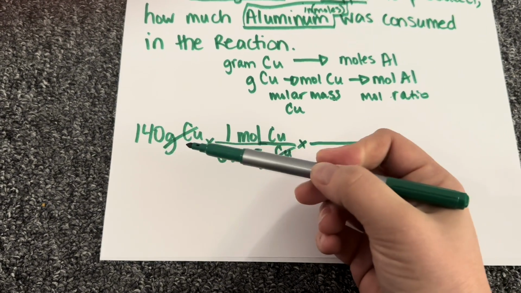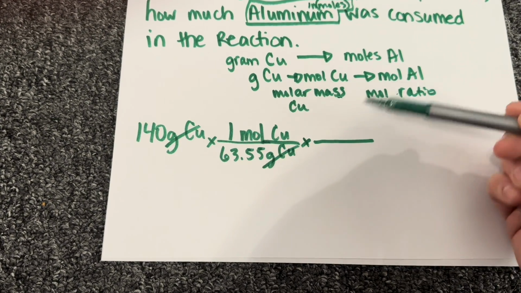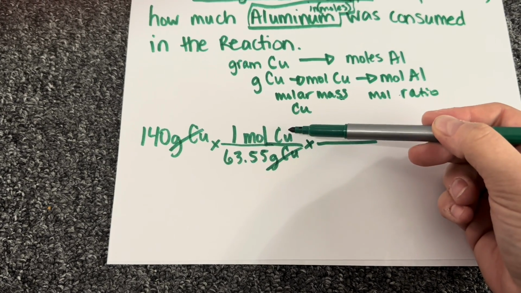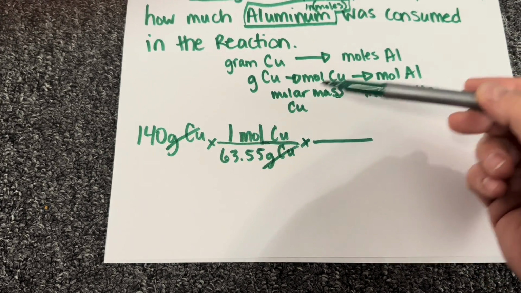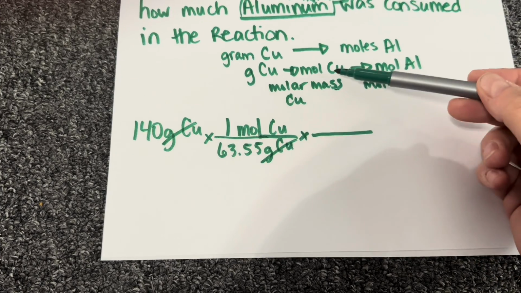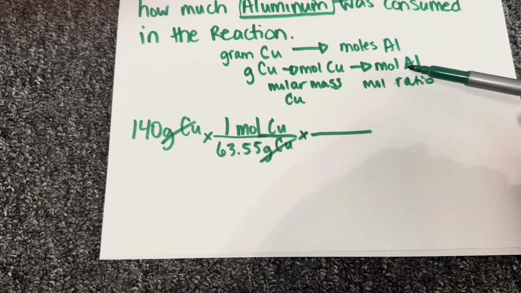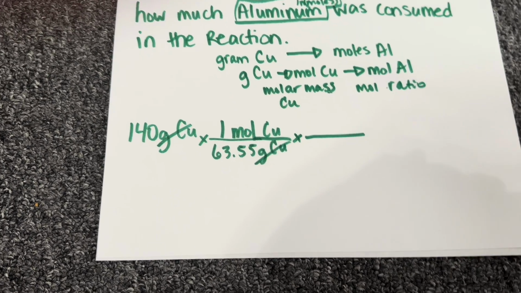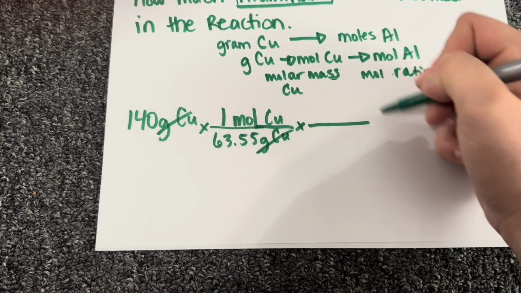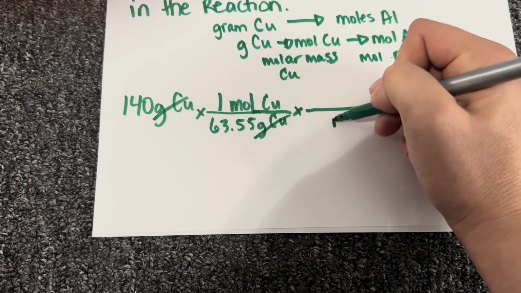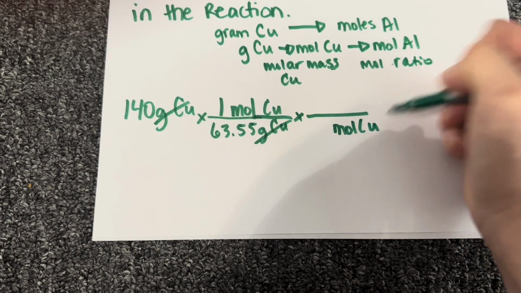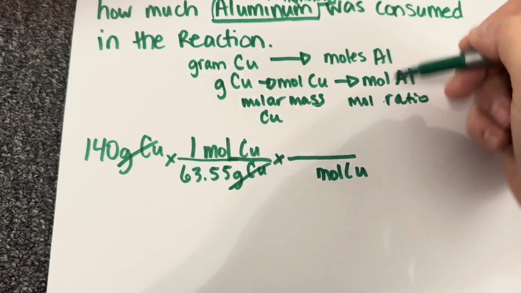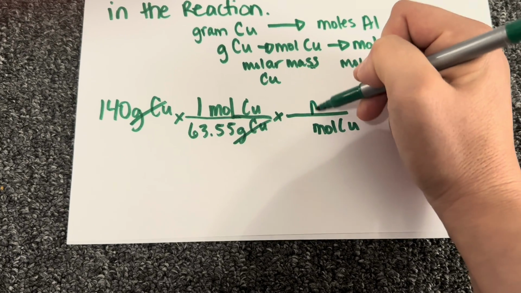So I'm ready to go. If I look right here and I do my unit canceling out, the only unit I'm left with is moles of copper. So I'm right here in my problem. I've done my first step, and I'm ready to use my mole ratio to get moles of copper to cancel and be left with moles of aluminum. So to get moles of copper to cancel, if I'm building my molar ratio here, I'm going to need moles of copper to be on the bottom, so it will cancel. I want whatever I'm trying to convert into to be on the top, so that's moles of aluminum.